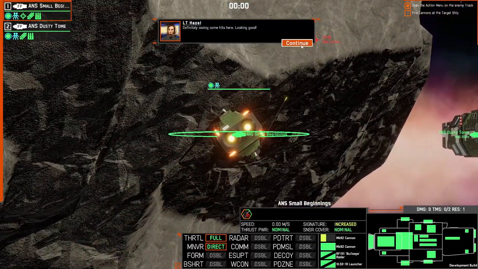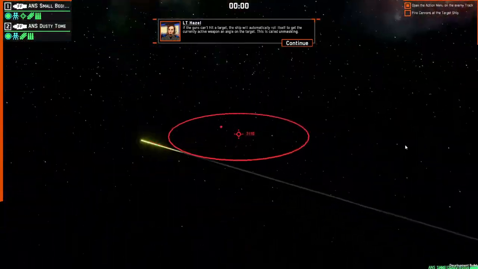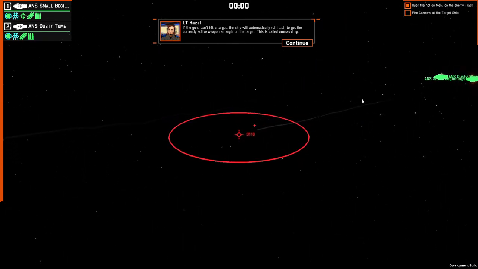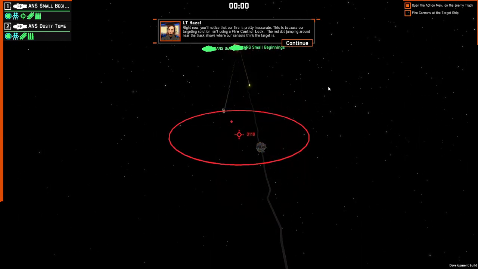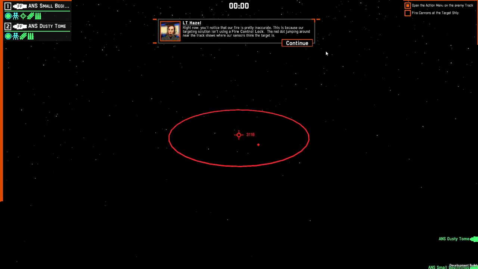Looking good. If the guns can't hit a target, the ship will automatically roll itself to get the currently active weapon on angle on the target. This is called unmasking. Right now you'll notice that our fire is pretty inaccurate. This is because our targeting solution isn't using a fire control lock. The red dot jumping around near the track shows where our sensors think the target is.